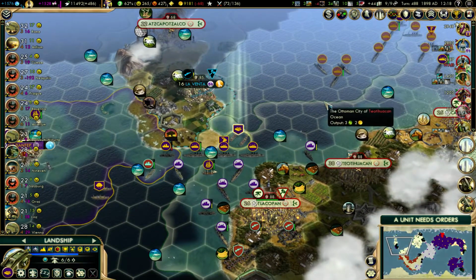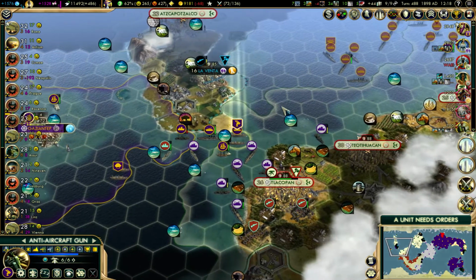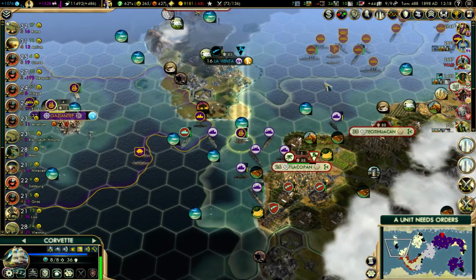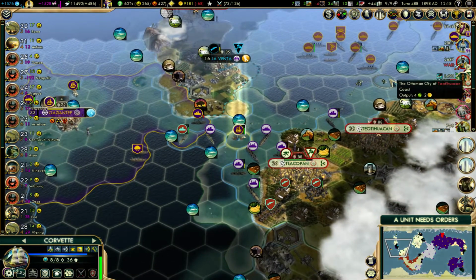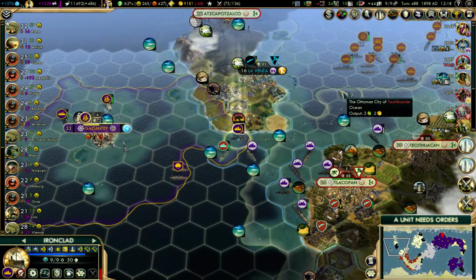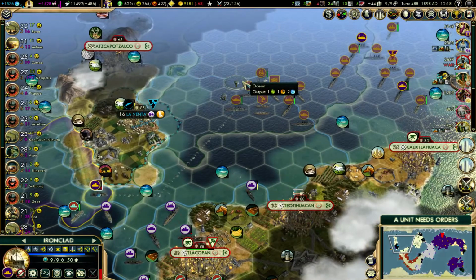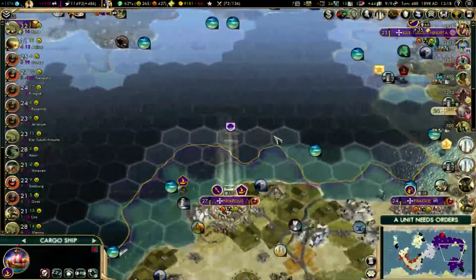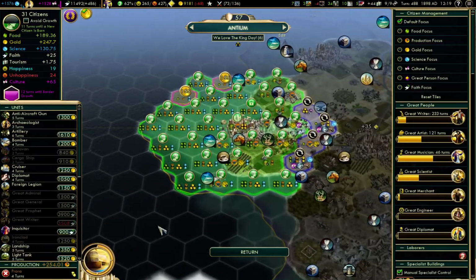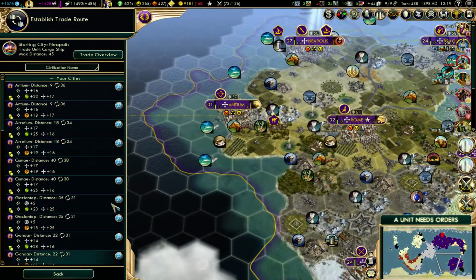So this is a remembrance of the old days before I edited all this out. Maybe I could have done this and edited this out because there's not really much else to do. Let's see, we definitely need to heal him. Maybe there's a fishing tile up there somewhere. So as I said, I bought this guy mainly just to produce extra production for this city. Does that make sense? Produce extra production.